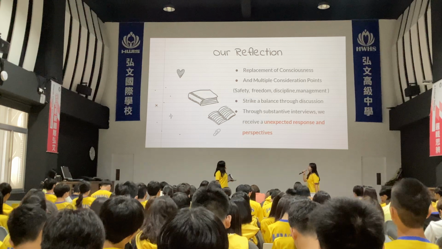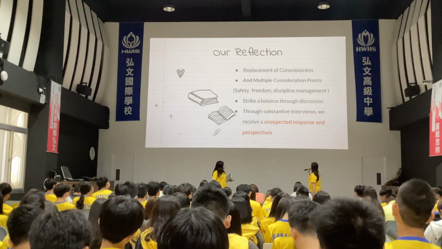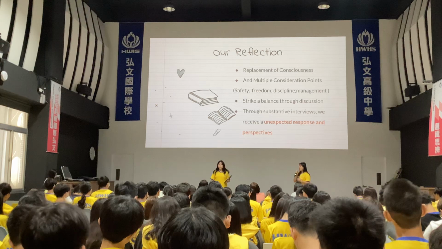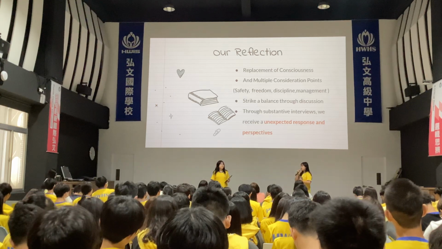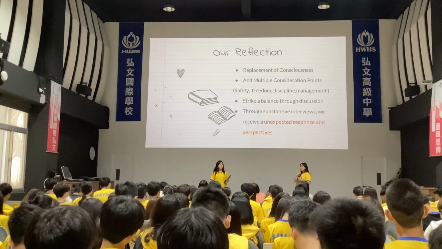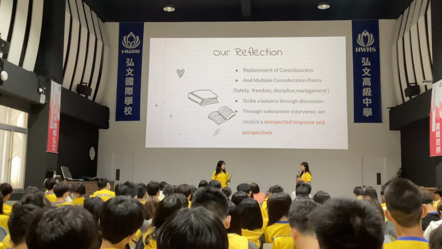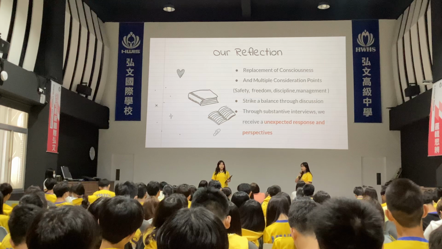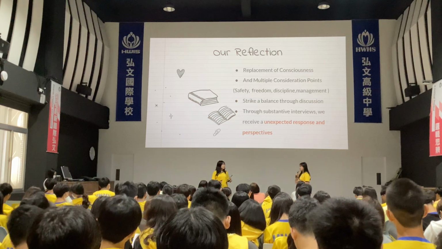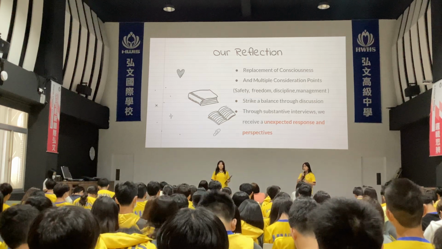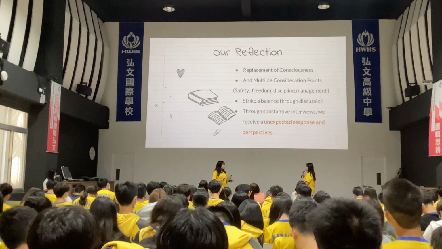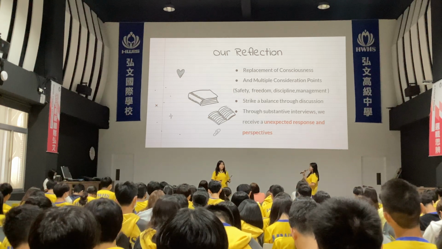And the last one is that through the substantive interviews, we received a lot of unexpected results. Here is a question that we never thought about. It's about how wearing a school uniform might decrease discrimination towards the rich and the poor. So wearing a school uniform might decrease this kind of phenomenon.